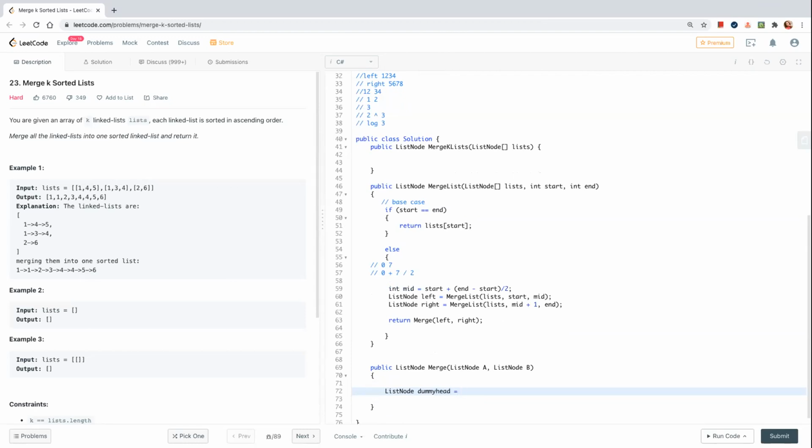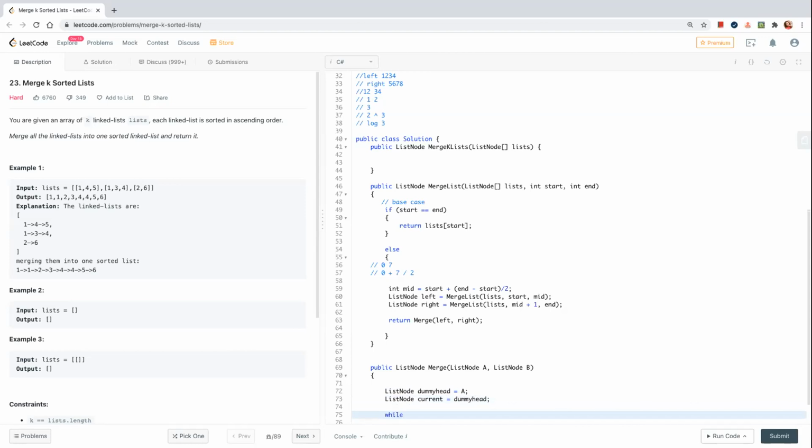So the first node is the node A, and also I need one pointer to have the current node that I am traversing. So at the beginning of the algorithm, both are going to be in the starting node. So I'm going to initialize them with the same value.